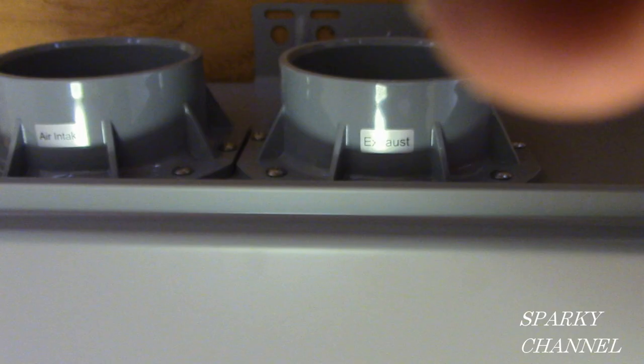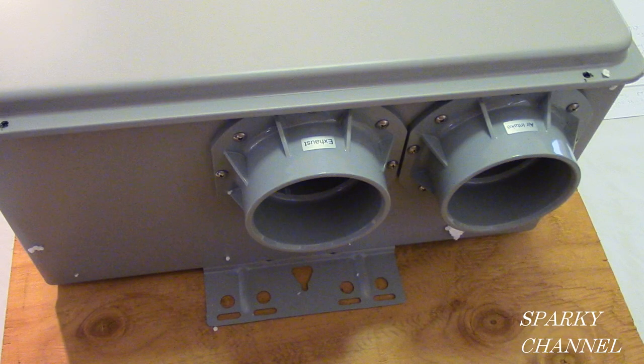This appliance cannot use indoor air for operation, as improper operation or failure can occur. You can use up to 38 feet of 3-inch PVC pipe on both the exhaust and intake. If you want to use 2-inch PVC, you can only run a max distance of 5 feet.